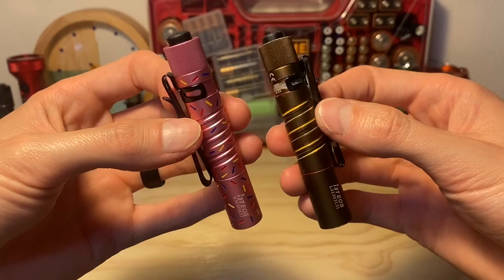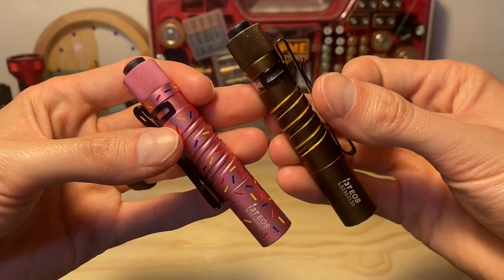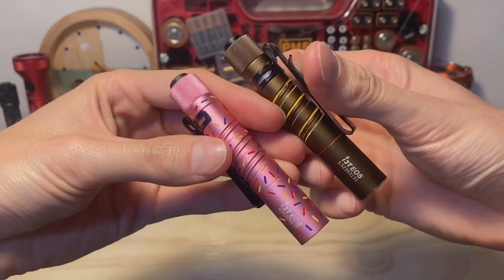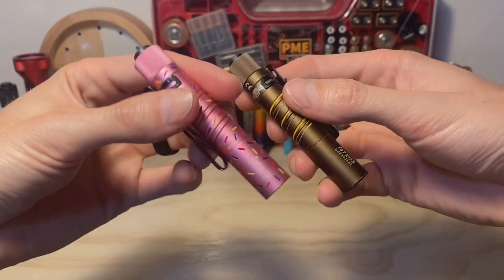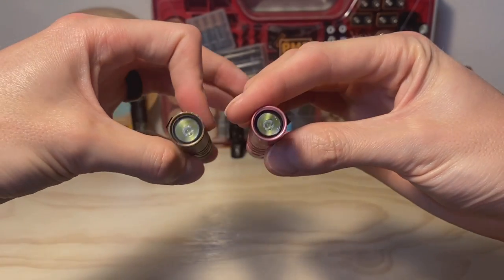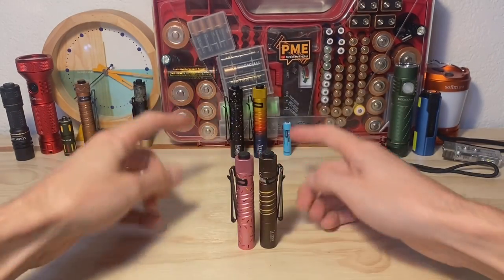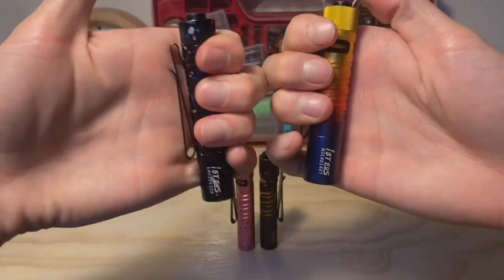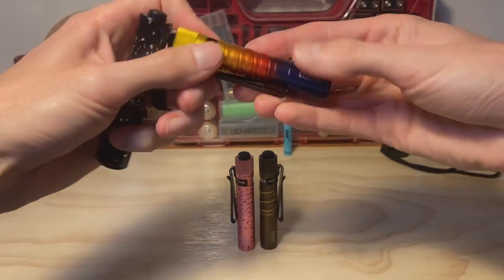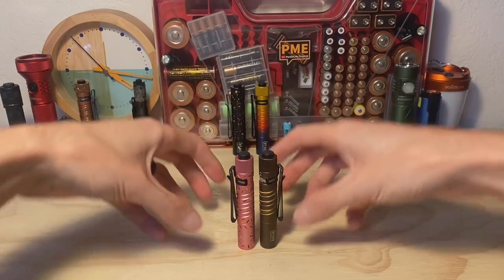I also want to give credit to Some Other Chrome's channel too, because he uses a lumen tube to get us exact figures, which is really helpful. In conclusion, there's still a lot of unanswered questions when it comes to the difference in the older and newer iteration of the Olight i3T. Was this change intentional on Olight's part, or was it just the use of different parts? If it was intentional, why hasn't this sort of thing been done to the i5 series yet? Because people use 14500s in those, and there is no difference in output or regulation on the i5Ts — and those lights actually get quite a bit hotter than the i3Ts do.